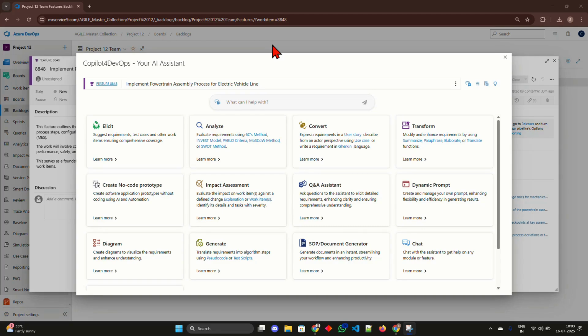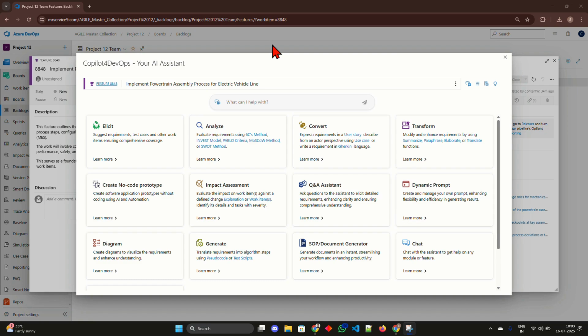Hello and welcome. Today we're tackling a common challenge that manufacturing teams face, which is understanding how a small change in a production requirement can affect the rest of the system. From adjusting assembly parameters to reconfiguring automation steps, even minor updates can disrupt production workflows, supplier dependencies, or quality checks. Without visibility, these changes can lead to missed impacts, delayed rollouts, or rework across engineering and operations.